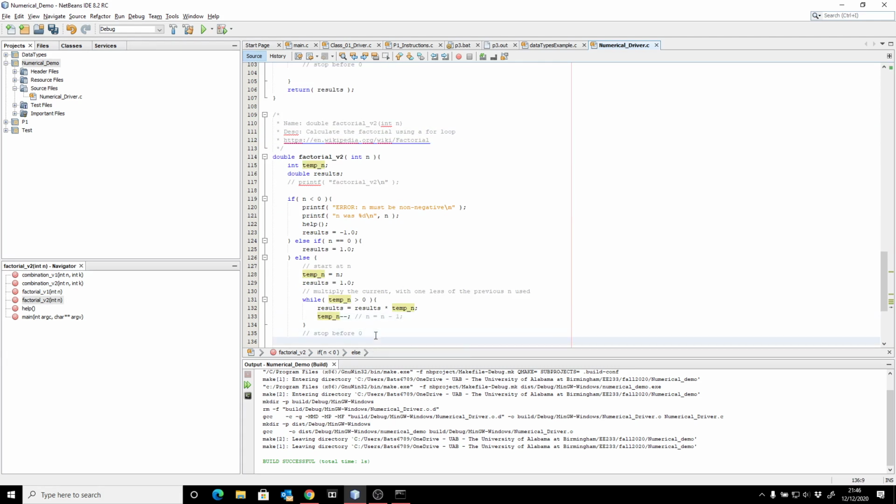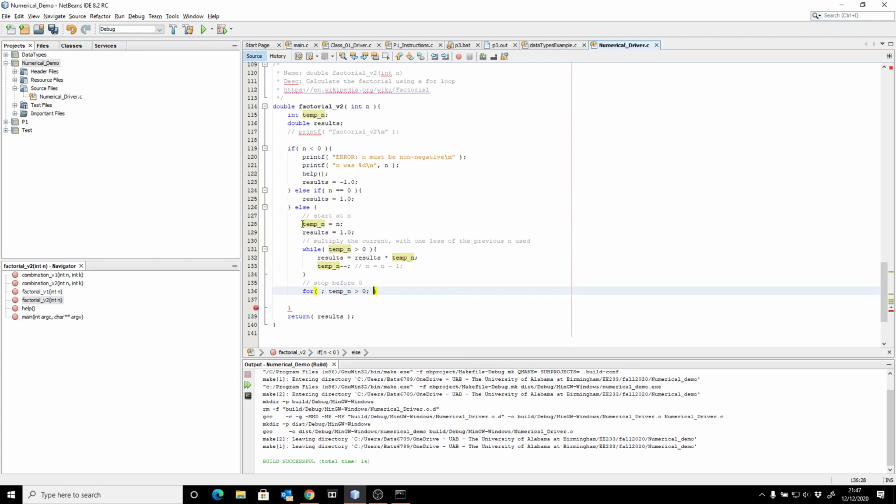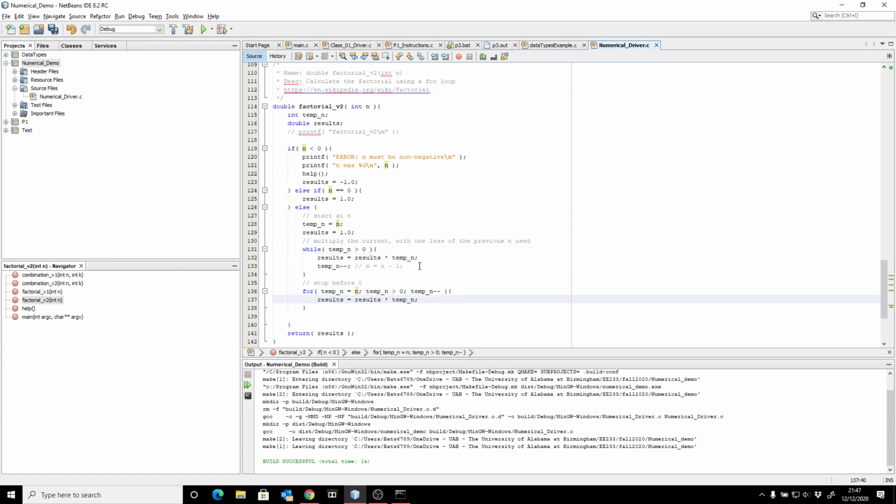Well, we know that with a for loop, the first step is the step that happens before the while loop. Or taking a step back, it's the first thing that happens before we enter the loop. The second thing that we do is the condition, which is the same here inside the loop. Boom. And then the last part is what occurs after each cycle. So if we think about it for a bit, we know we want to start with our temporary n being equal to n. And then for each cycle, we want to subtract 1 from the temporary n. The steps we're doing, same as before with the while loop.